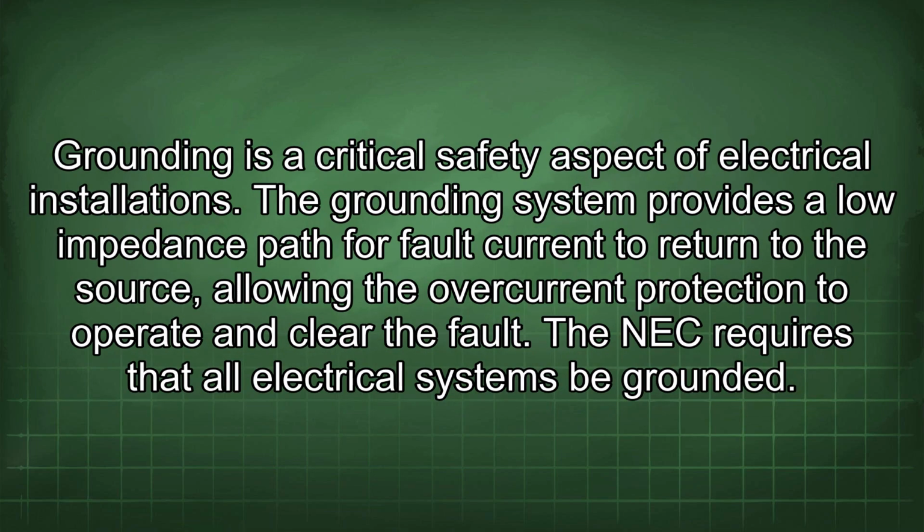Grounding is a critical safety aspect of electrical installations. The grounding system provides a low impedance path for fault current to return to the source, allowing the overcurrent protection to operate and clear the fault. The NEC requires that all electrical systems be grounded.